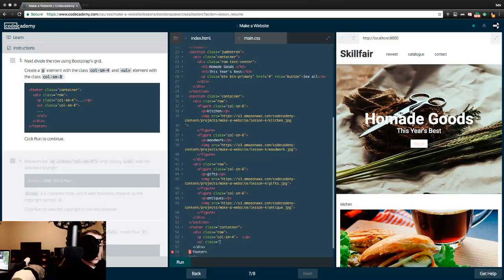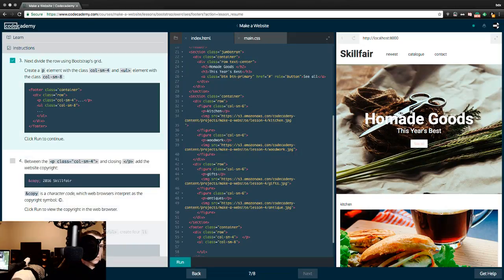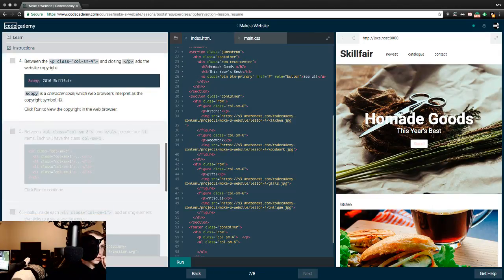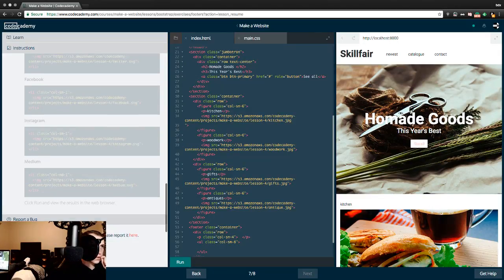Equals quotes col hyphen sm8. Okay. Closing tags ul. Fire away. Success. So far, so good. Hey, lots of instructions. Nice.